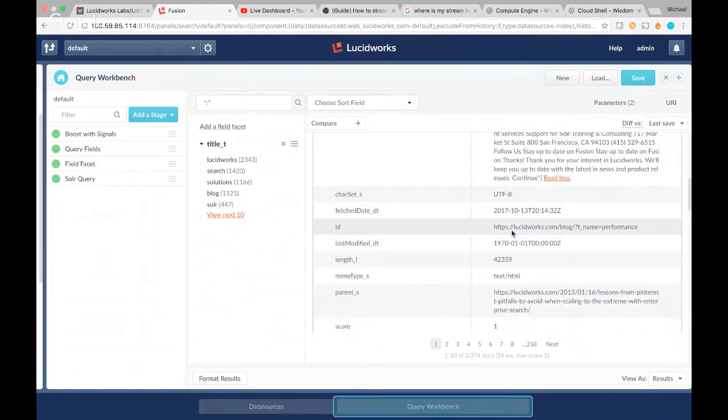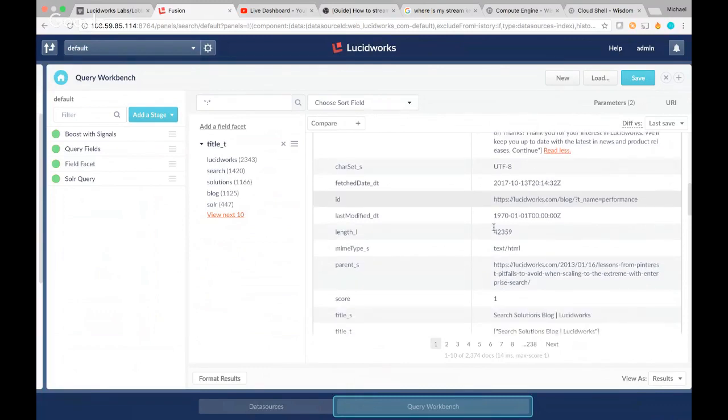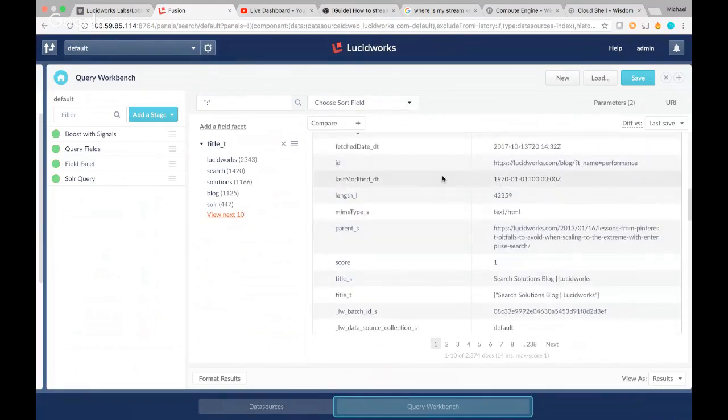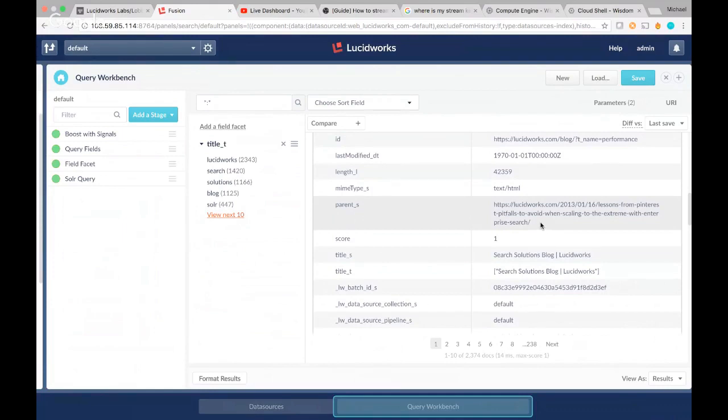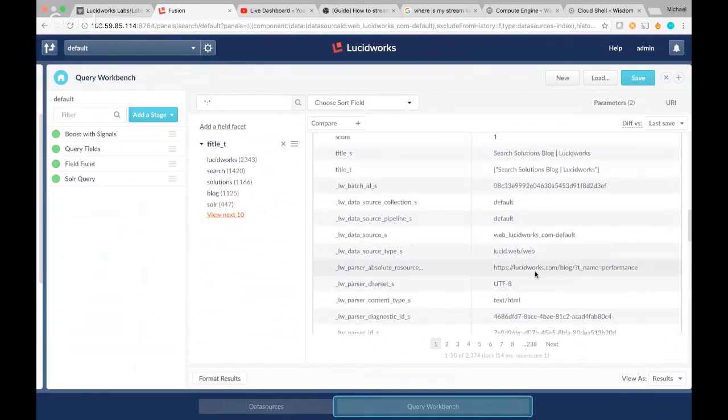During a web crawl, the ID is the URL itself, so you can easily go back. Various other things: last modified, the length of the content, that it's HTML, who's the parent of the document, the title if it's extracted, and various other metadata from the tags and the headers.